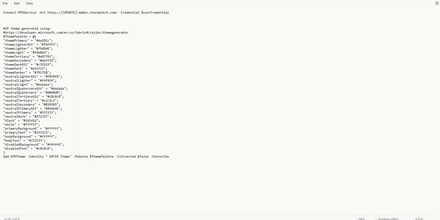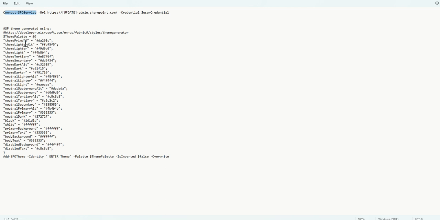So here's the script that we're going to be running. It's quite simplistic, actually, when you break it down. The first bit is we just need to be able to connect to SharePoint Online. So this bit will actually allow us to connect. Now, we do need to be a SharePoint admin. So if you are going to run this, you have to have the SharePoint admin role inside of the Microsoft 365 tenant in order to run this SharePoint PowerShell. If you don't have that, you would need someone who has that access, or you'd need to get that access first. For more information about the admin role, I suggest you watch my video which talks about the SharePoint permissions, as we do go into a bit about roles inside of there as well.